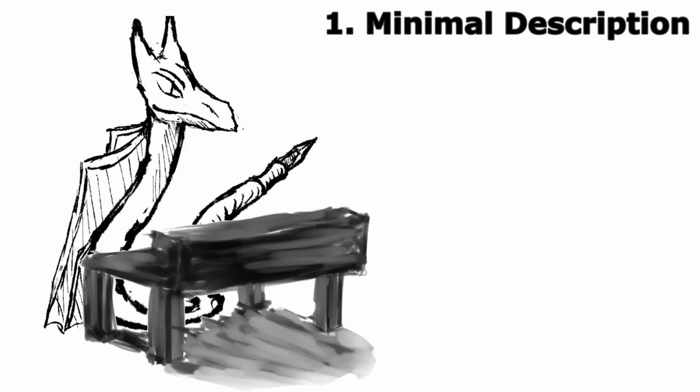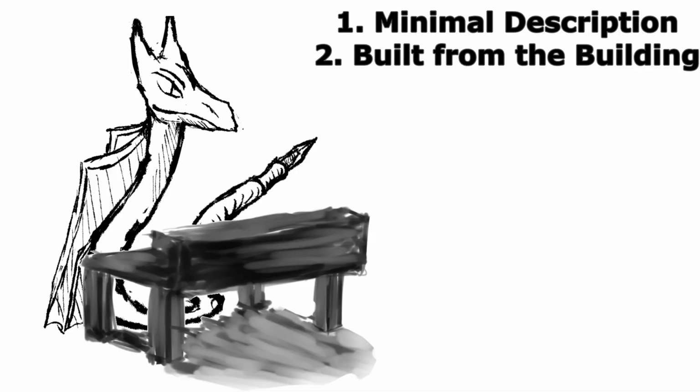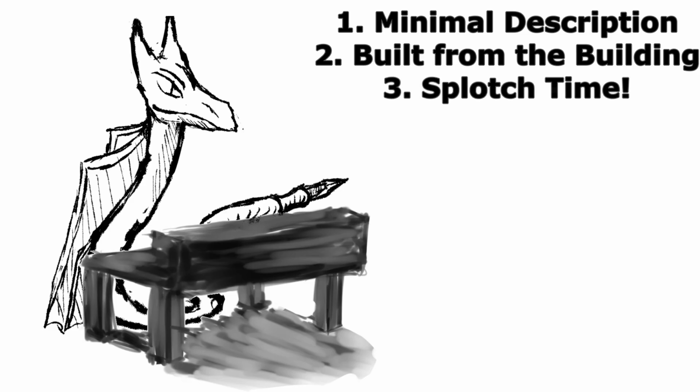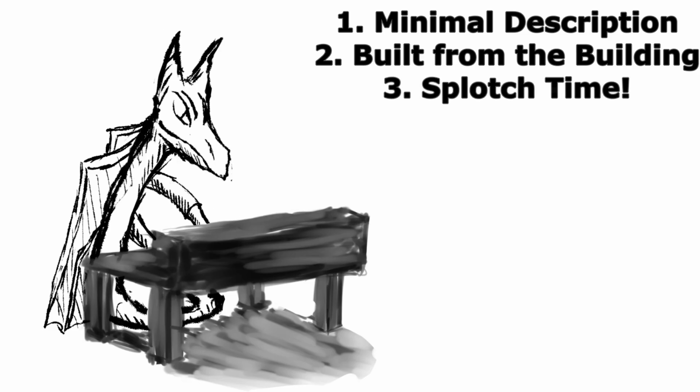Second twist, we're going to define the NPC through specifically their house. This means that every trait we give has to trace back to the house in some way, whether logically, thematically, or some other third thing. And the third twist, we're using random splotches as our visual starting point. Now, with the rules out of the way, let's let the creation commence.